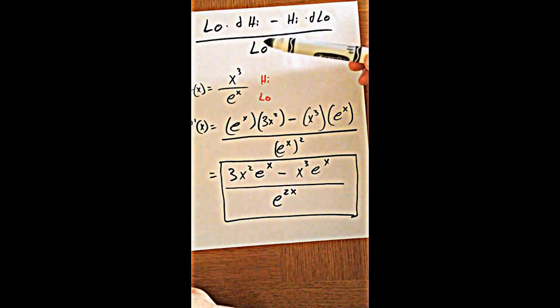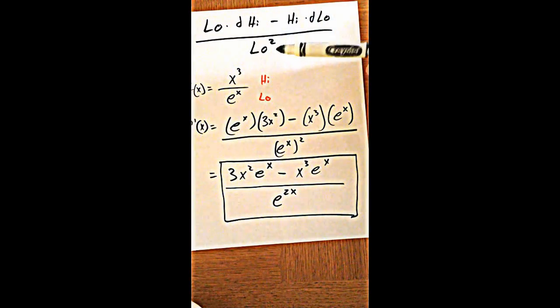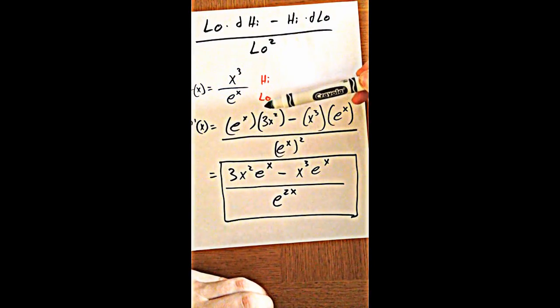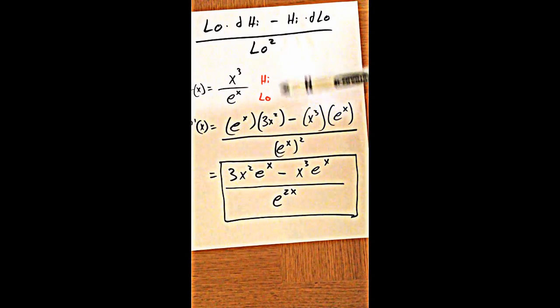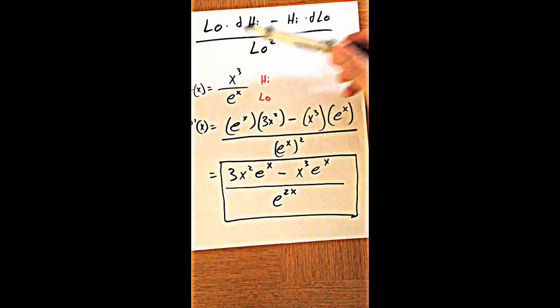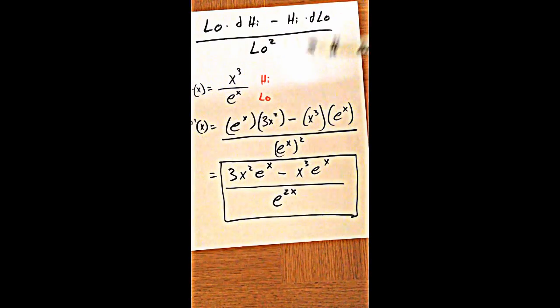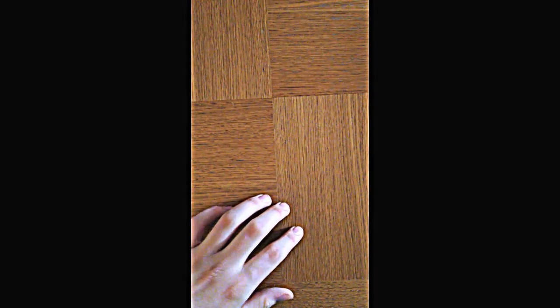Notice that really the key to these problems is recognizing that we have a function of x divided by a function of x, because really we would like to avoid this type of problem if at all possible, due to the fact that it's a lengthy equation and it's really more difficult to memorize than something like the product rule or the power rule. So if it was possible to flip it up to the numerator or do something like that, we'll go ahead and do that. But in this case, it's easiest just to go ahead and run through the quotient rule.